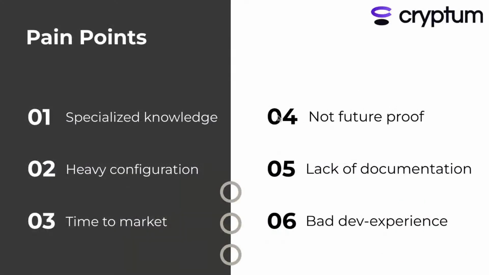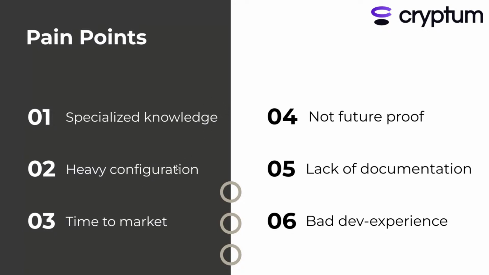As a developer, I noticed these six pain points that people usually run into. The first one is that it requires a lot of specialized knowledge. I think the audience here are all developers or maybe looking into developing something on the blockchain, so you know that there's a lot of specific knowledge you need before you get into this space. There are the more common things like knowing what a transaction is, what a transaction hash is, what a block is, how to sign a transaction, how to broadcast it, how to read it, what a receipt is. But there are also more complex things like the Solidity code itself.